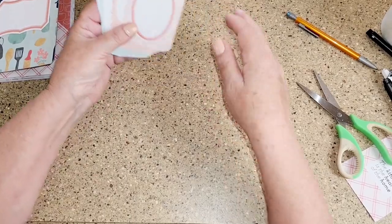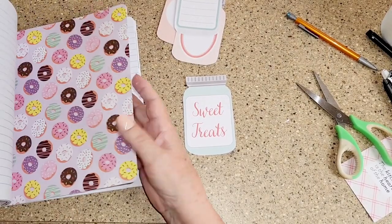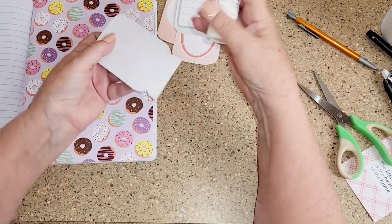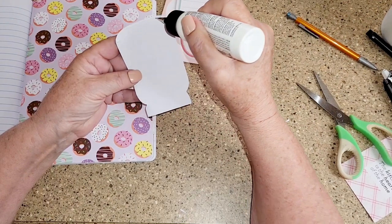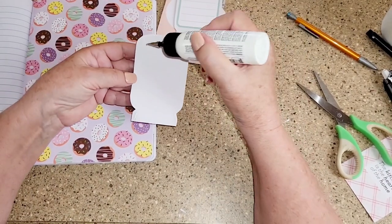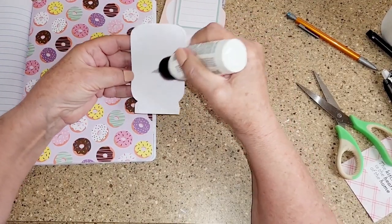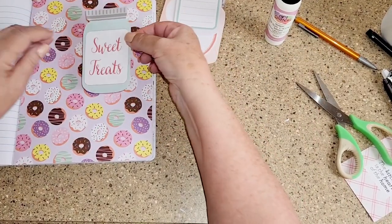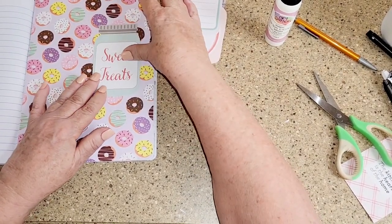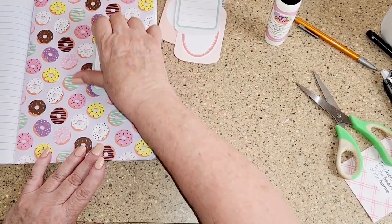So I've got four of these. I'm definitely putting sweet treats. You know where I'm going to put the sweet treats, right? Of course I am. So sweet treats on here. Because, of course, I just want to decorate these up a little bit. So, yeah, when you're doing your book, you just do you. So, sweet treats, that's really cool.